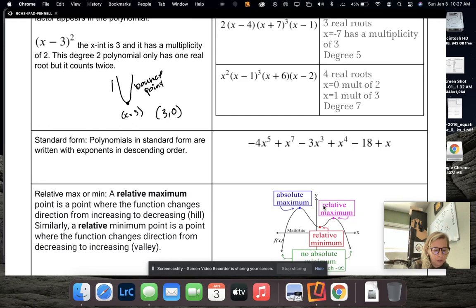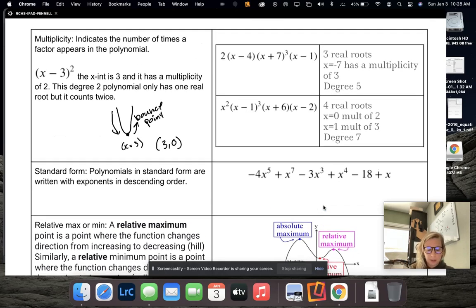So what was decreasing, right? So as we read this left to right, this is decreasing. It hits the x-axis and then it's going to be increasing. So we call that a bounce point. So when you have a double root like that, or an even root, in fact, or an even multiplicity, it's going to bounce. It's going to hit that x-axis and go right back off. So something to look for as we go through. So in this case, this term is going to have a multiplicity of 3. This factor occurs 3 times, so it's special.